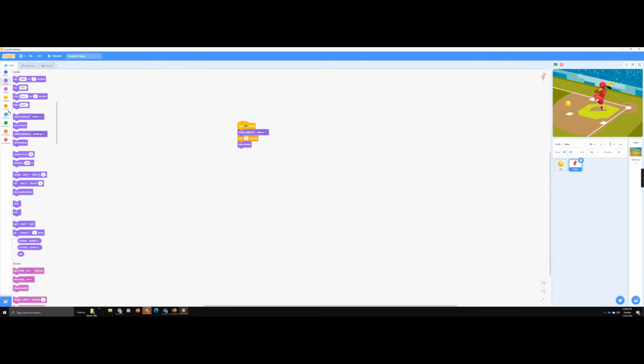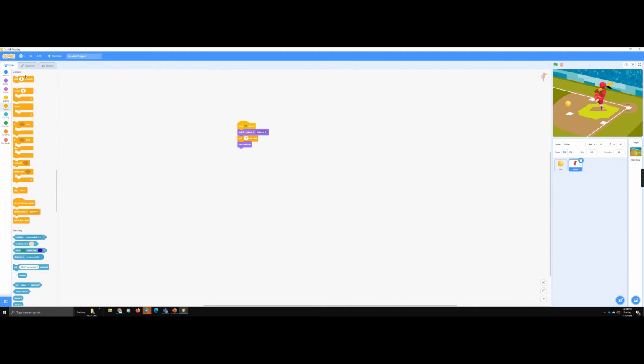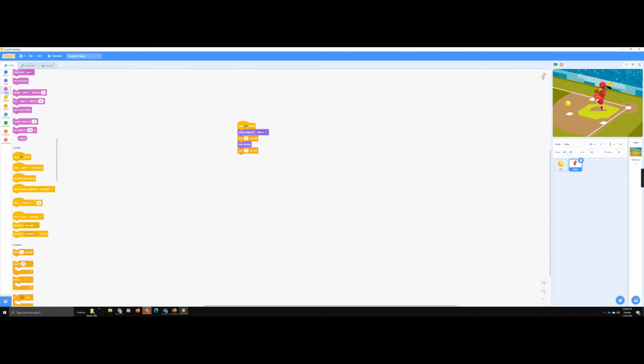And then I want it to wait about 0.9 seconds. And then I want it to make a pop sound. Go to sound. You can record your own sound, or you can pick a sound.